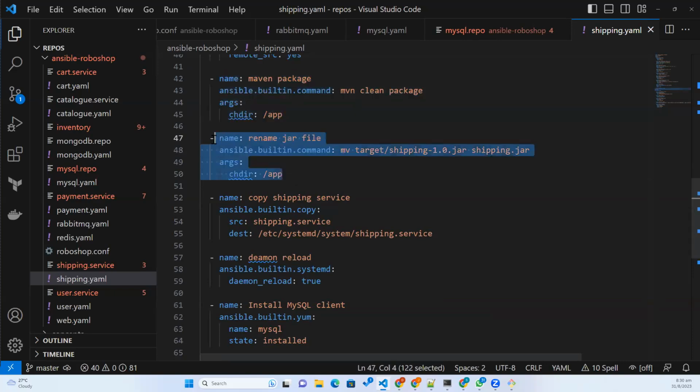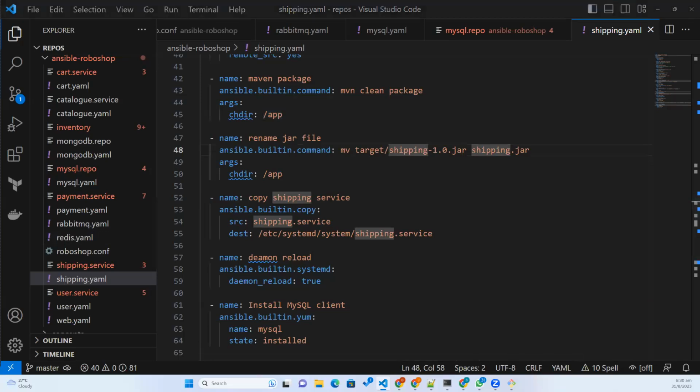Now when you run the next task, you have to be in that directory if it is required, because I'm referring to the target directory and shipping.jar, so obviously I should be inside this directory. After completing a task we might exit from the directory in the background? Correct. If you don't want to do this, then you need to give the full path. Sure, thanks a lot, Shiva. Most welcome.